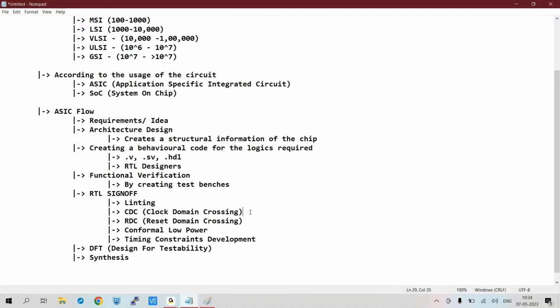That means I should make that particular path work at the same phase, only then they can be able to map, right? To remove that confusion, the first thing I have to make sure is that both are working at the same phase, or I have to provide a time gap between them, the fast worker and the slow worker. Only then can I map that particular data. Okay, this is one case.